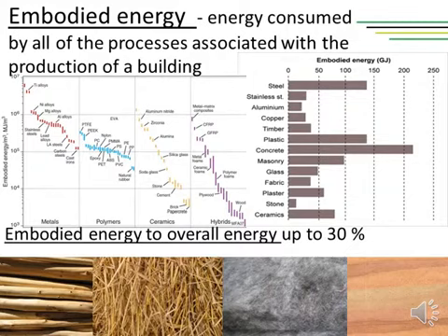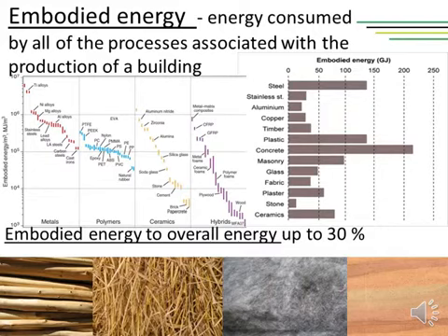When designing according to local climate and natural situation, it is important what kind of materials we use. I would start this part of the lecture with the term embodied energy. This is the sum of all energies required to produce any goods or services or applied to building. It means it is energy consumed by all of the processes associated with production of a building, from the mining and processing of natural resources to manufacturing, transport and product delivery.